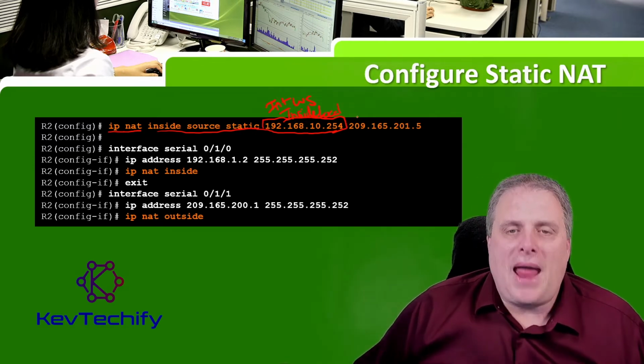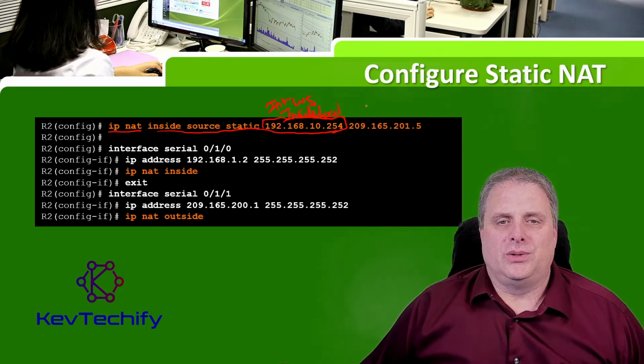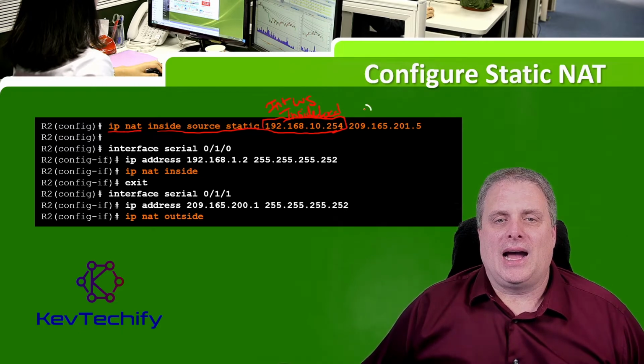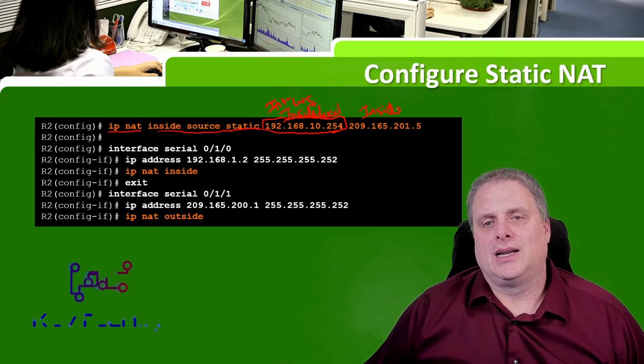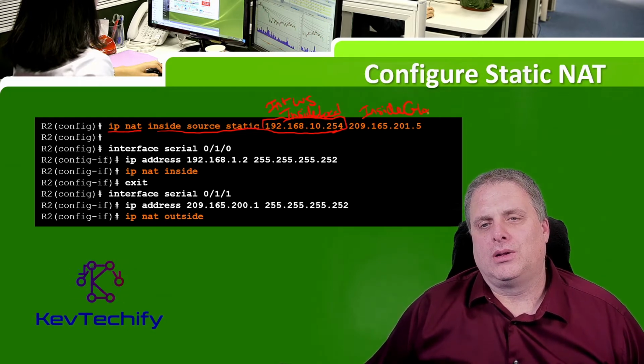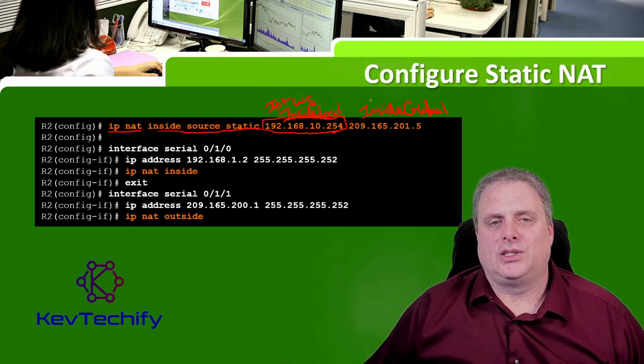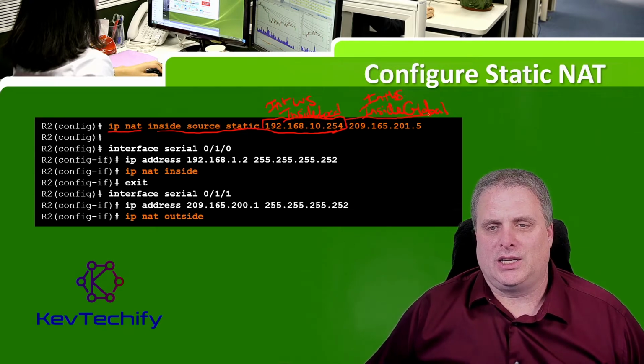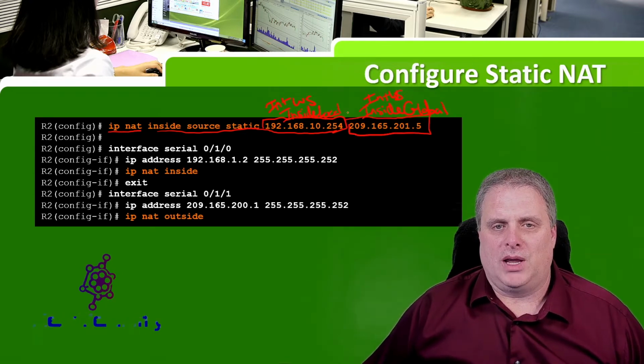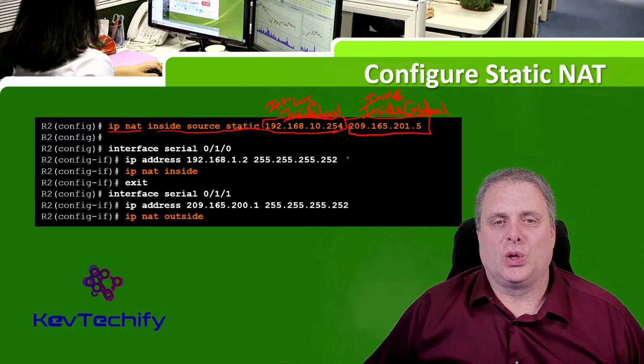And then we map it to the inside global address of our internal web server. So this is the inside global. You map the inside local to the inside global.